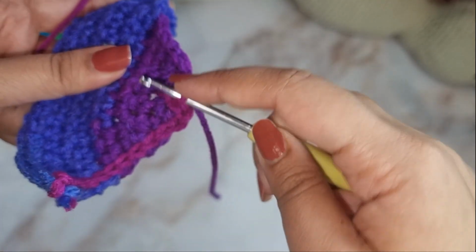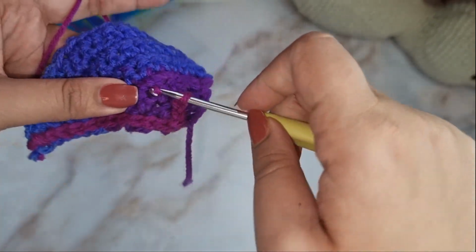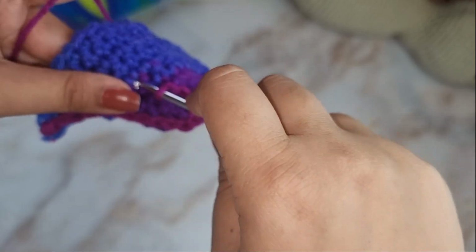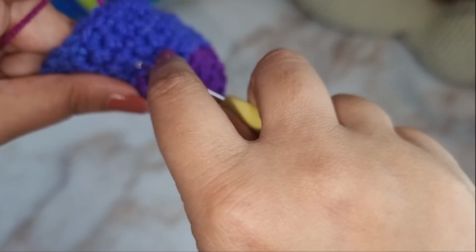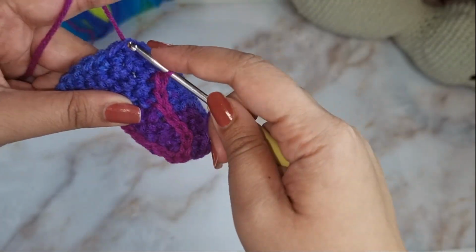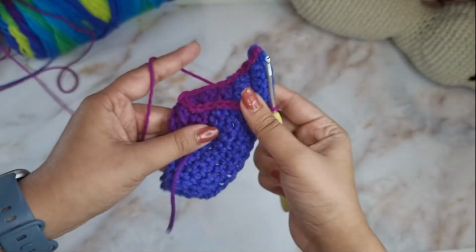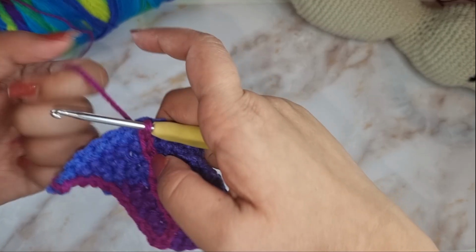And I want the line to be going, you have to map out where you want the line to go. I want it to go this way, so pull through. This way, pull through. So the stitches that you pick, you'll have a little line that gets formed that takes you all the way till the bottom like this. So if you can see, we've created our first section.